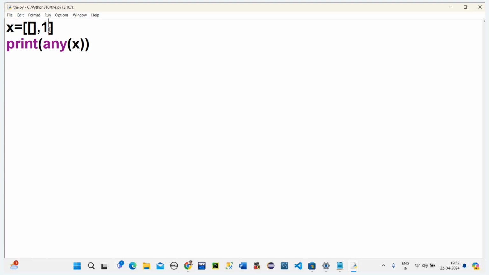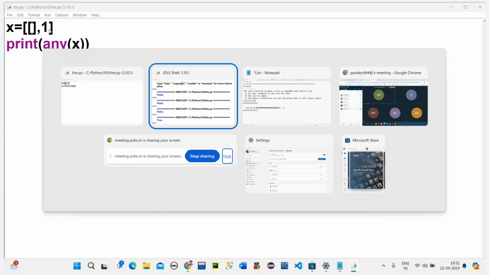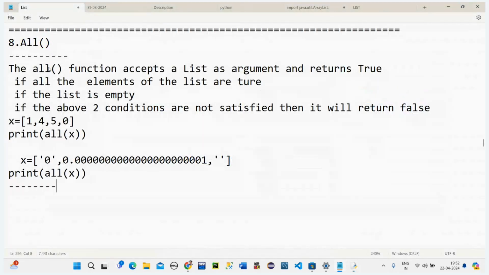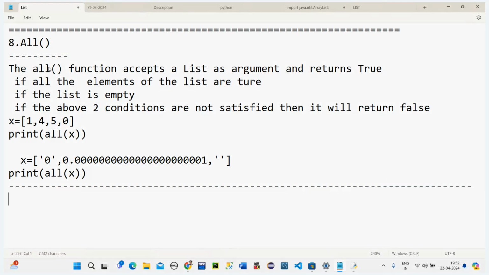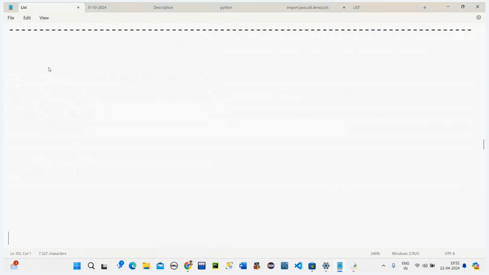So what are the things we have done? Venkatesh, can you tell all the 8 names? We have learned today built-in functions for lists. The names are length, max, minimum, sum, sorted, list, and any and all. Perfect. And Sujit, can you tell me the difference between any and all?